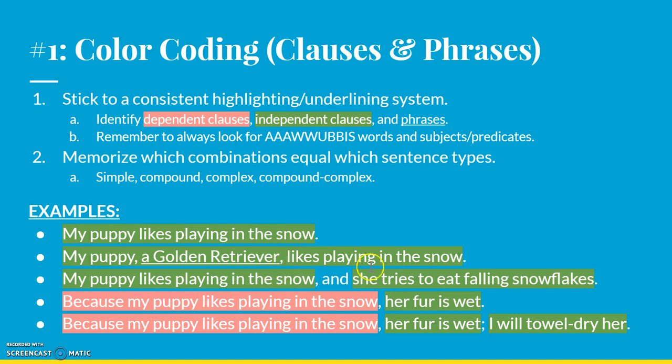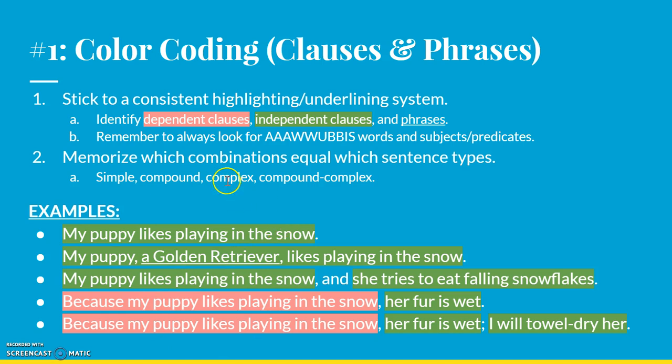So if I know I've got 2 greens, that means they're compound. Or if I've got 1 pink and 1 green, that's complex. Or if I have 2 greens and a pink, that's compound complex. Whatever colors you want to use, I would really recommend that you color code. This is something that I do in my head when I look at any sentence, and it's the reason I'm successful as a grammarian, because I can recognize patterns. And color coding will help you make those patterns really stand out.